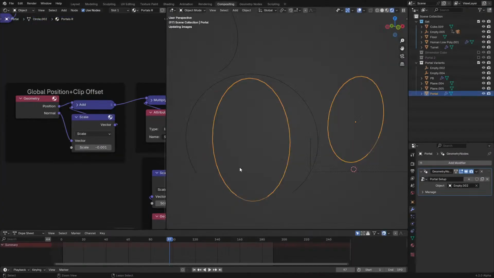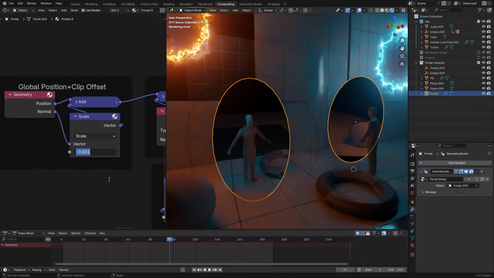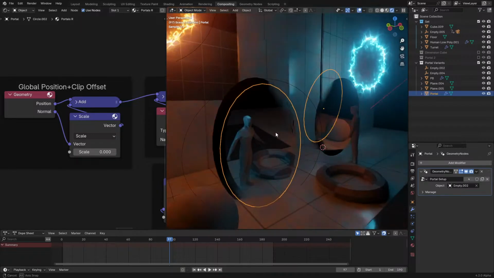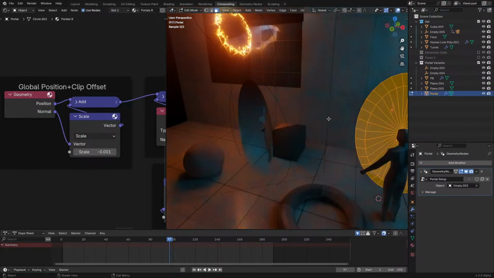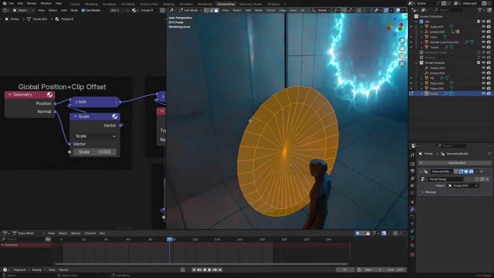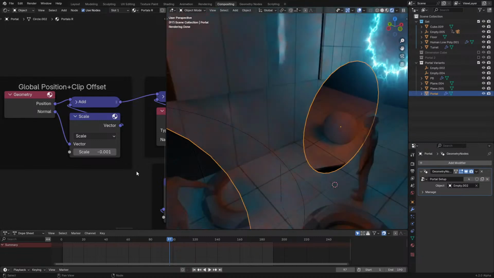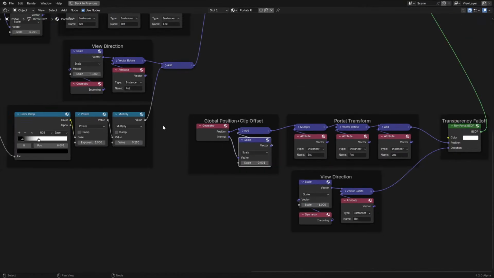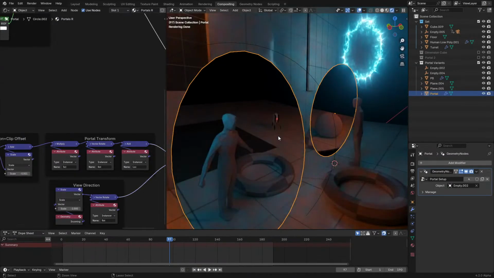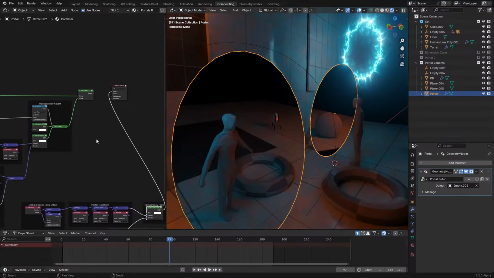Oh, another thing. With the normal, I offset it by a little bit just to prevent Z-fighting. In this case, I do have the portals being a little more 3D, just to give it a little bit of depth with the warping effects and the emission. But even if this were just a flat plane, just to avoid Z-fighting, you offset it by the normal by just a little bit. Because bad things happen if you don't do that. But yeah, that is the effect in all of its glory.